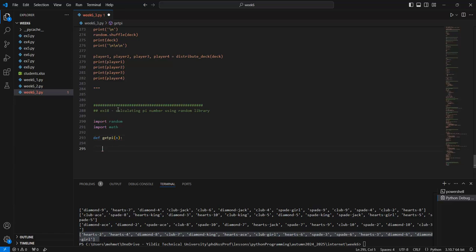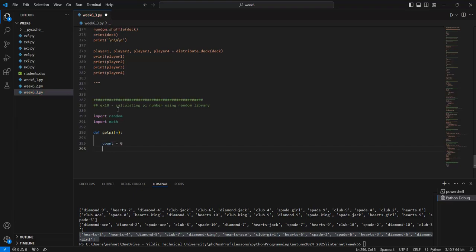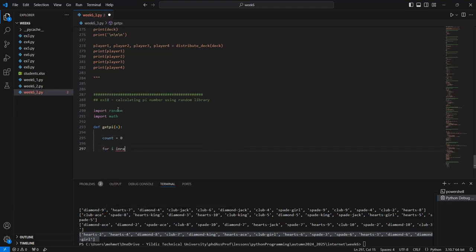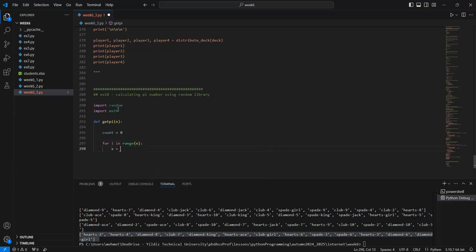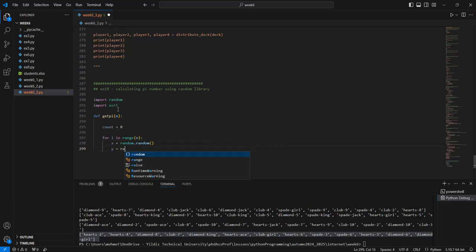And so count is equal to 0, for i in range of n, x random, okay, y random, okay?